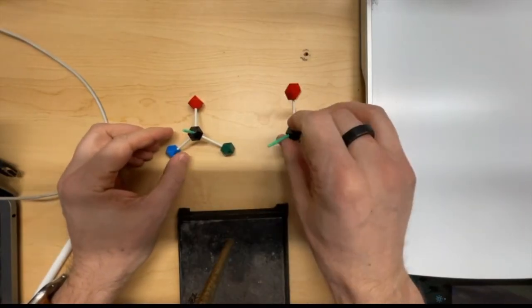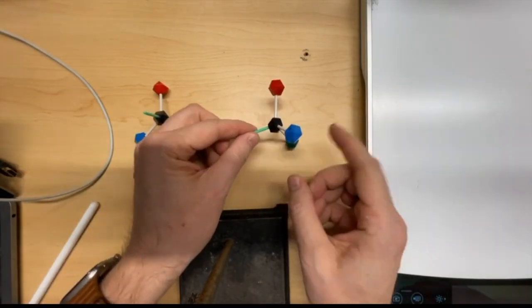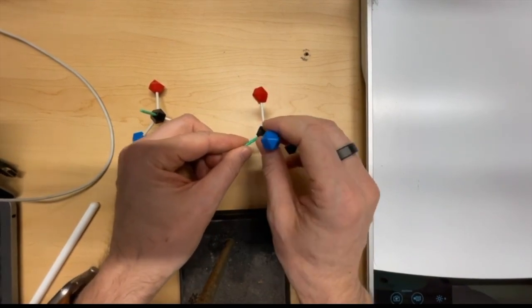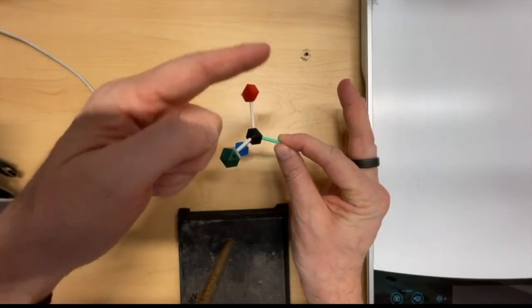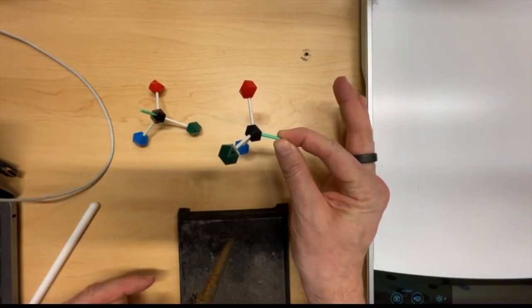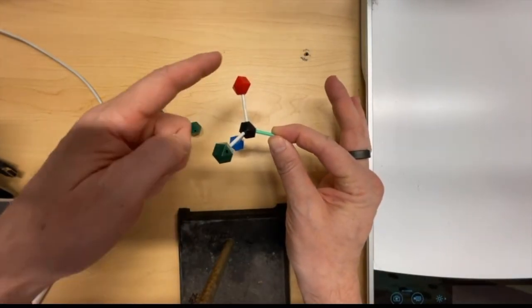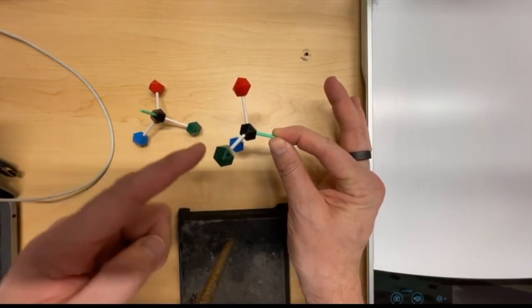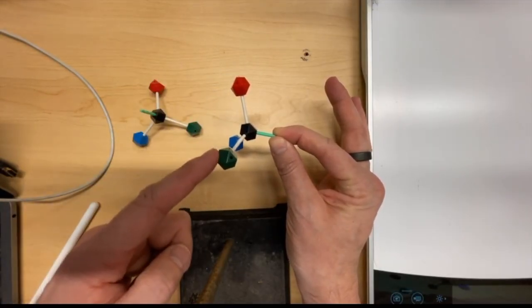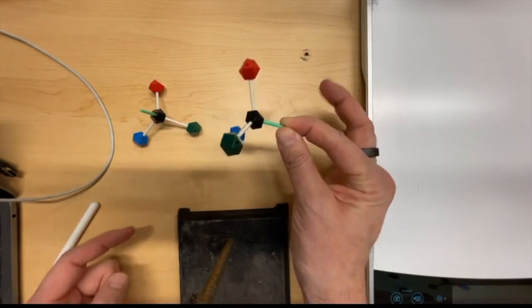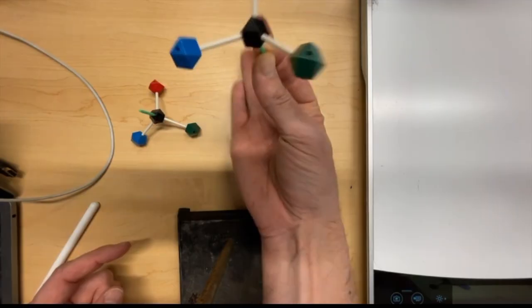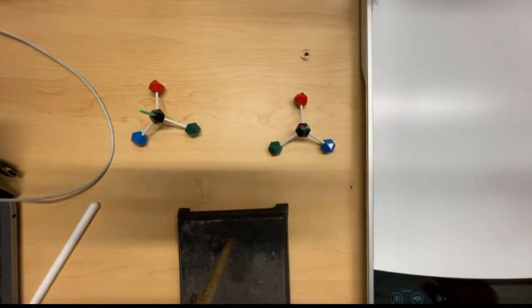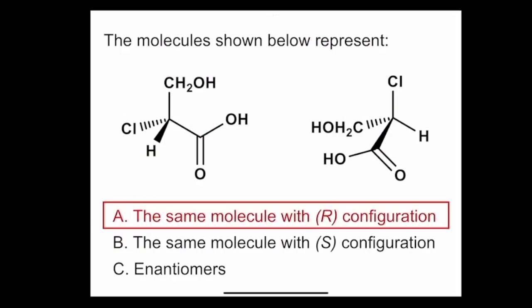Once you can orient the 2, the problem with the one that we had, we were looking at it where the lowest priority group is in the page. We're trying to assign it in this sort of geometry. And if you have this and you've said, 1 is going to be my chlorine, 2 coming out of the page is my carboxylic acid, 3 is the alcohol, you're turning and looking at it in this direction. Having the ability to manipulate it with your model kit can help you through all the different gymnastics of this. Okay? So practice that part through.